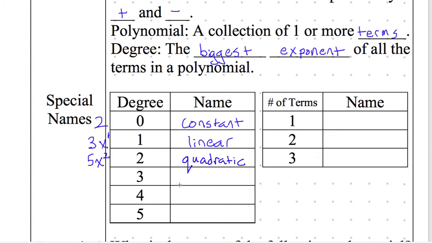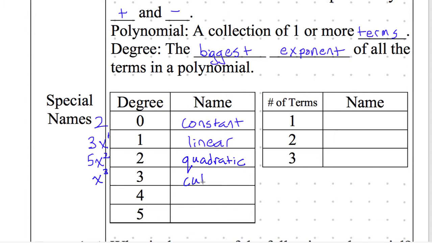Quadratic, which in my opinion is still weird. I don't know exactly why it's called quadratic. Whenever I think quad, I'm thinking of four-wheeled or four something, yet it's to the power of 2. You'd think maybe a degree 4 should be quadratic, but it's not, it's degree 2. Okay, degree 3, that's something like x to the power of 3.